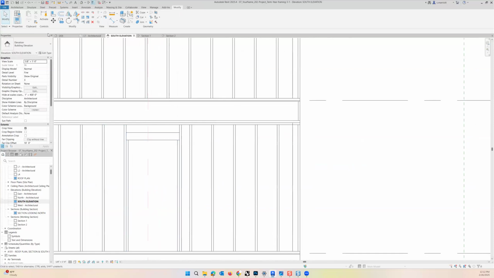Now remember, before we do that, let's take a little measurement here. 3 feet wide, that's my rough opening. That's what I wanted. And the sill needs to be located so that we have 3 feet 6 inches for the rough opening vertically. So I already know that this is 6'10 and 7/8. So what I need to do is calculate how high this sill needs to be to maintain that rough opening size.